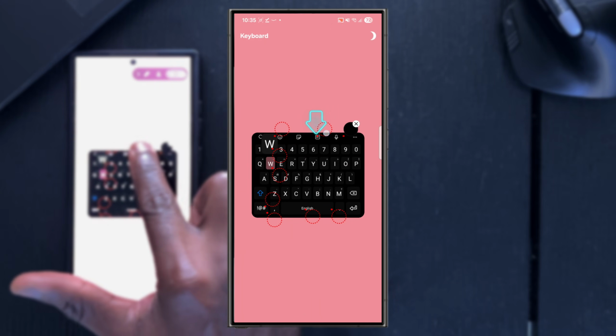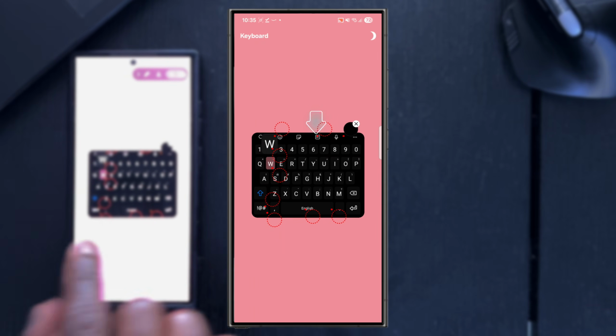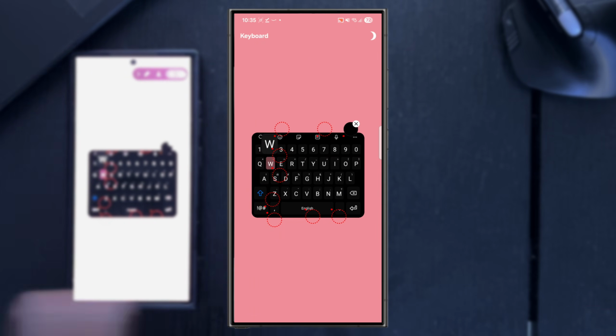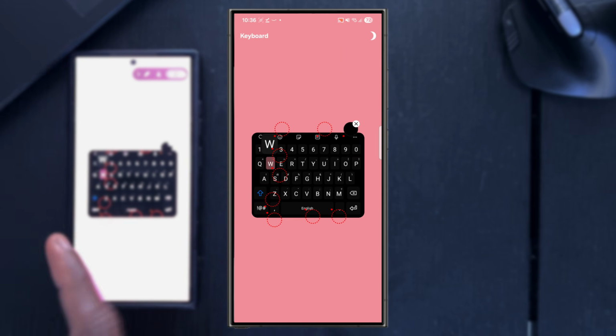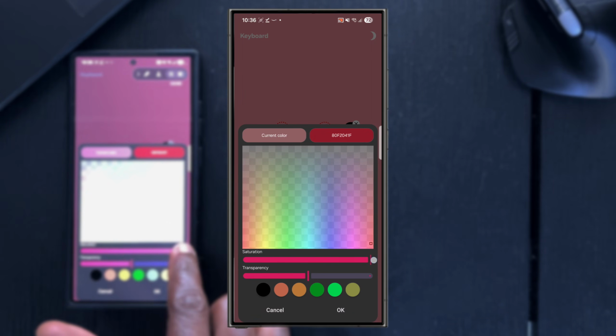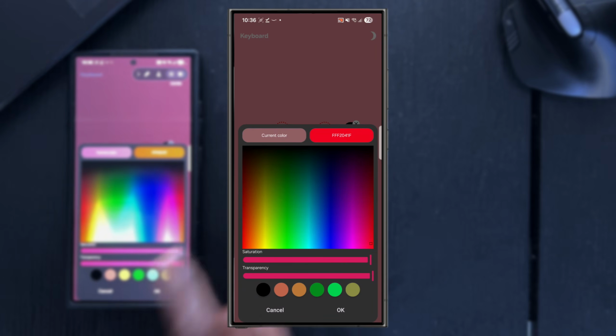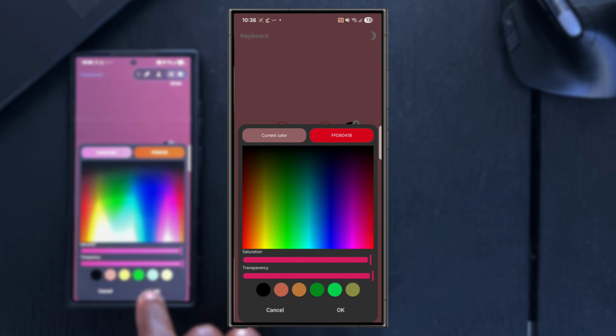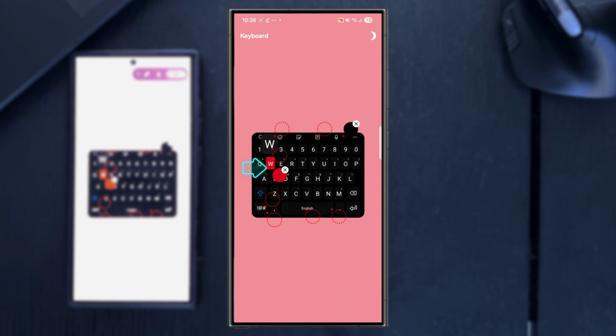Then as we see on this side, we have the text written inside that, the top layer of the keyboard. We're going to leave things in there as white. Then when we come to the lit up part of the keyboard, we're going to select that, and we're going to turn saturation all the way on, transparency all the way on, and select a red color. We can do that, and we have red.